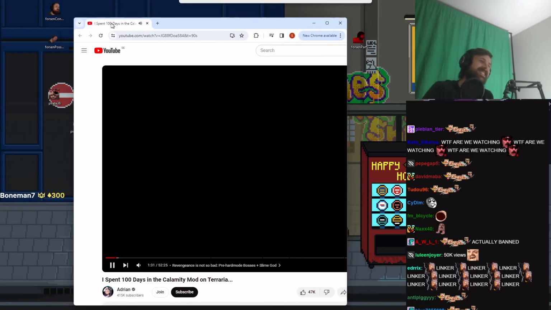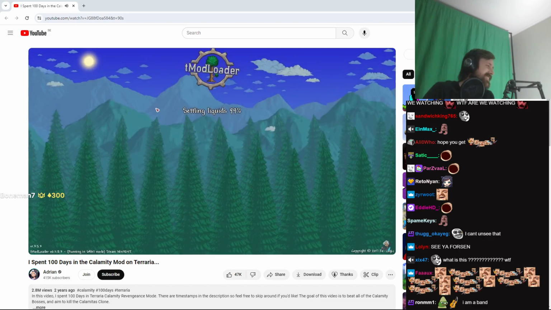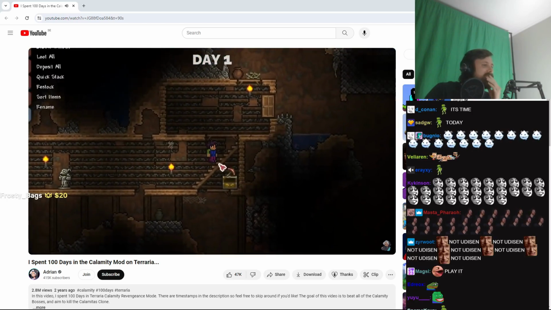Easy, but trust me, in every other part after this, the bosses get way harder, and I get way more mad, so stay tuned. So on day 1, I joined, and I opened my spawn bag, and I checked my boss list. After checking the boss list, my first plan and goal was to kill the King Slime, and then after that, kill the Desert Scourge.